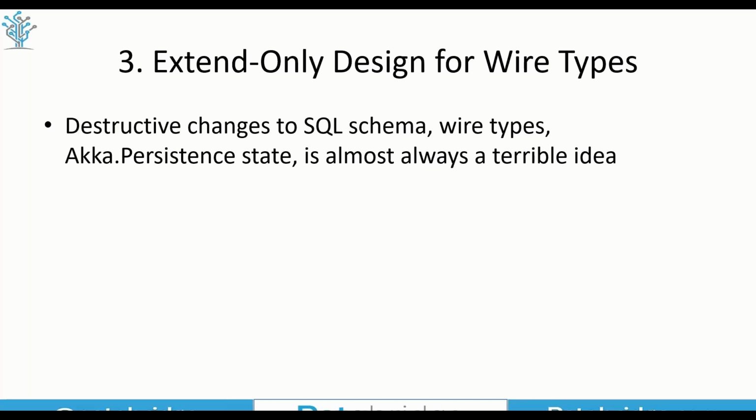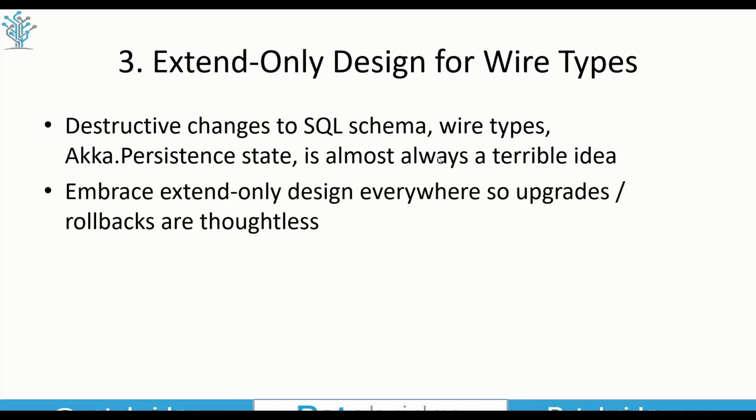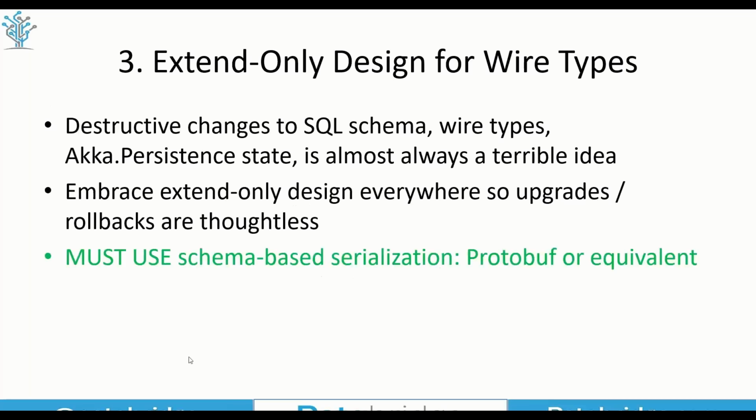This is going to basically result in destroyed data. It's also going to make rollbacks a lot harder if there's a problem. We want to avoid doing that if we can. So embrace extend-only design everywhere. So upgrades and rollbacks are very thoughtless. It will just work. This is one of these practices that once you get into it, it's very easy to go ahead and do things that were hard before.